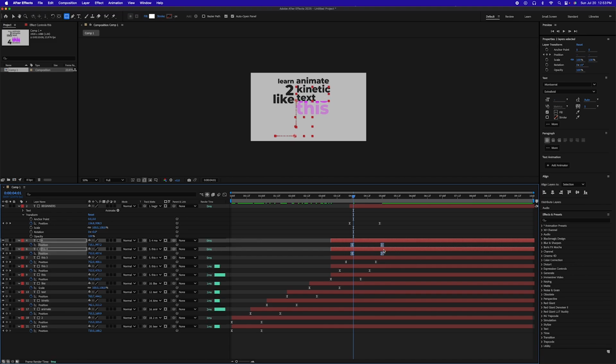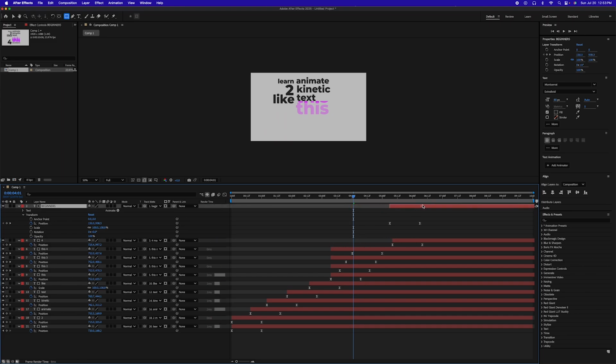And I made a mistake here because I started moving the number 4. Let's get that out of here. And same with this guy. Let's see what that looks like. Oh, that's kind of cool, but it's not exactly what I was going for. So let's grab just a beginning keyframe here. And if you hold down Shift, that'll snap it to any nearby keyframe, right? So if you hold Shift, that'll snap it to this keyframe. But what we want to do is have all the animations start at the same time and then stagger the end animation.